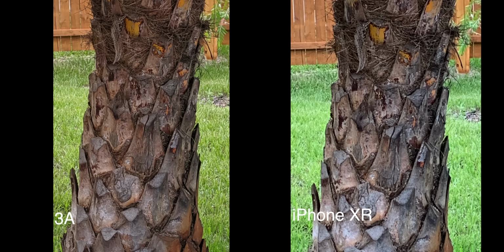But that's not it. You guys thought I was done, didn't you? Nah. Listen, the Pixel 3a does have another little hidden trick up its sleeve. Now, obviously, it has, I just picked up the iPhone, don't kill me. It does have one camera. So telephoto pictures are obviously, well, there's no telephoto camera, but it does have something called super res zoom. And guess what? That's also, the definition is in the name. It's super resolution zoom. So you can zoom in pretty much all the way and still take a fantastic image.